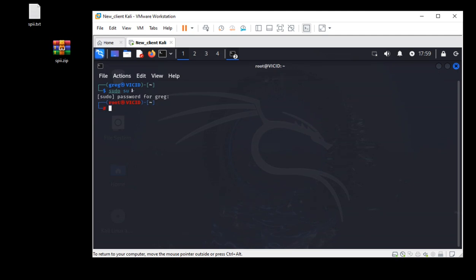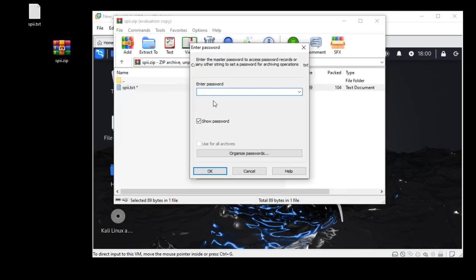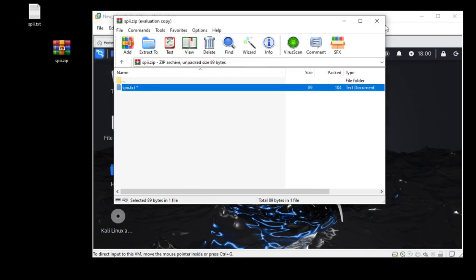John the Ripper is a fantastic tool for cracking hash passwords. In this case, I have encrypted a zip file and I've created this file on Windows like you observed. I used a simple password, and the password I used is 1 2 3 4 5 6 7. Now I'm going to copy this file to my Kali Linux. I'll use John the Ripper on Linux to crack the password I set on this. I'm assuming I don't know the password to this file. If you use wrong passwords, you keep getting this error. So I want to crack this file, right?